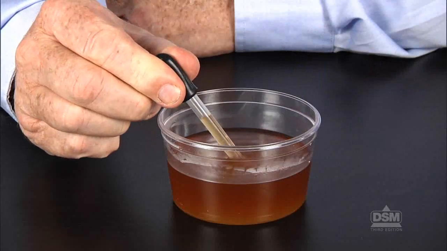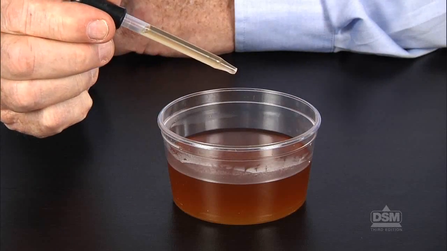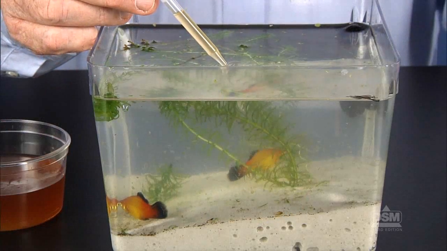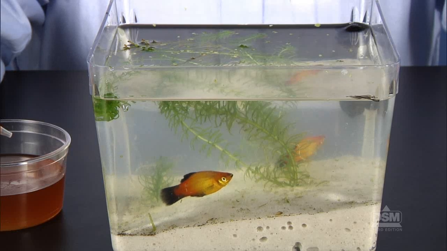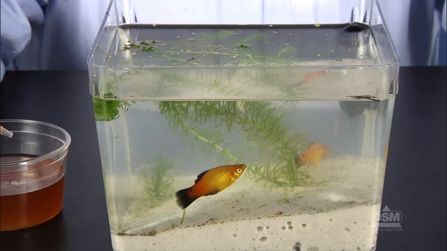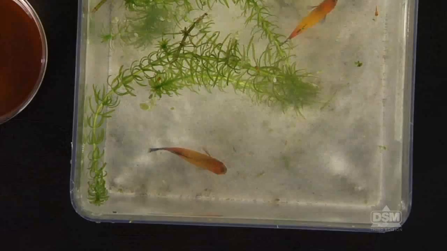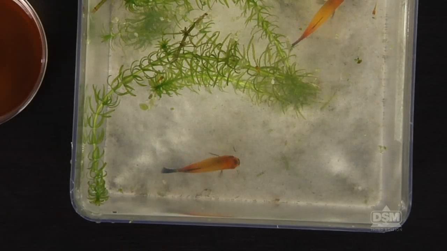Tell students to fill their droppers with the beef bouillon. Place two drops of bouillon in the center of the aquarium and observe the reaction of the fish. The fish should quickly pick up the scent of the beef and begin excitedly scanning the surface of the water looking for the source of the food smell.